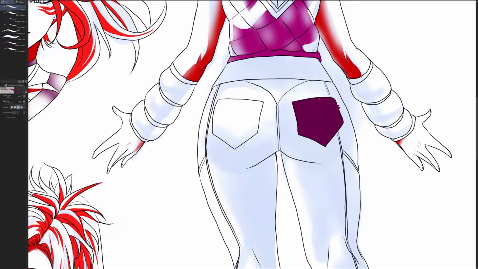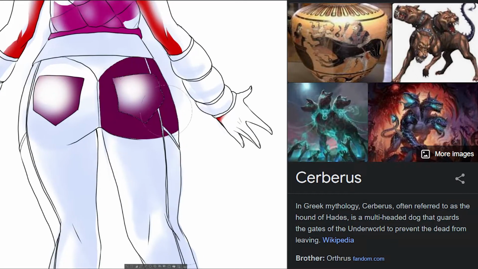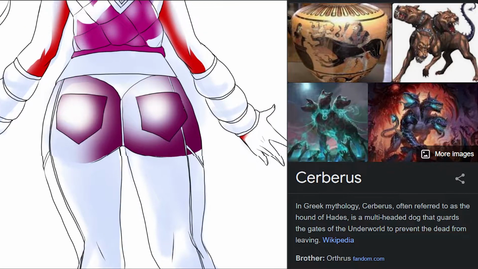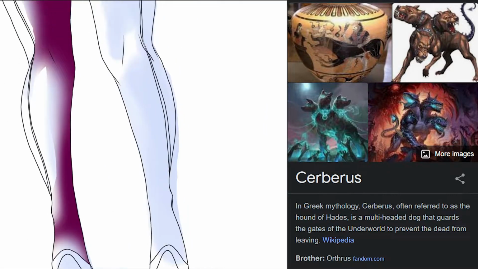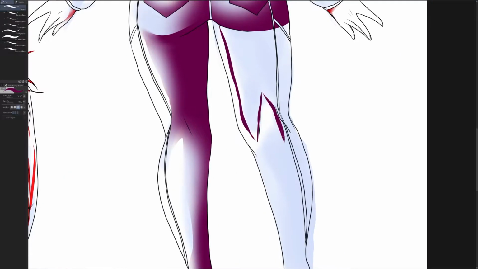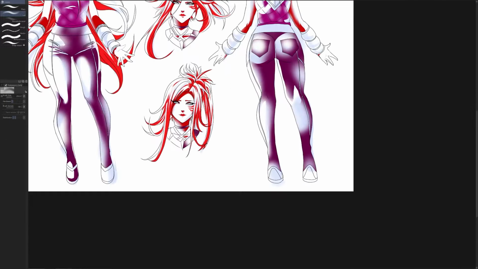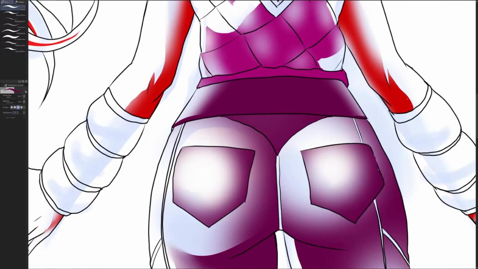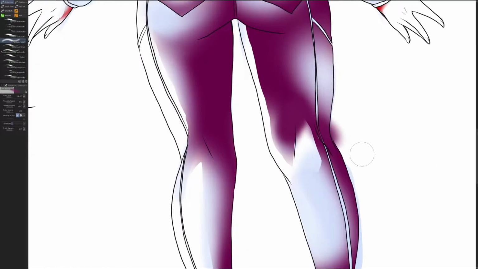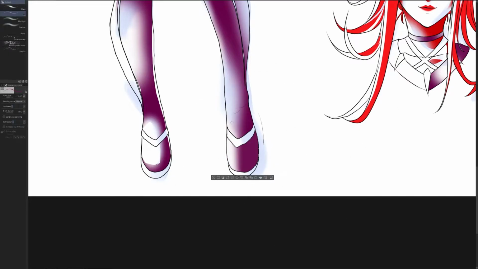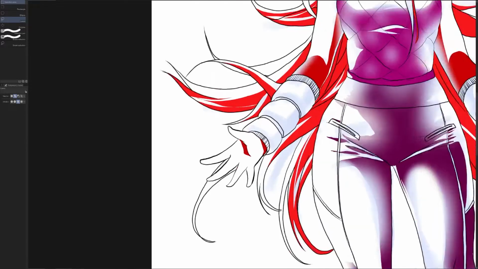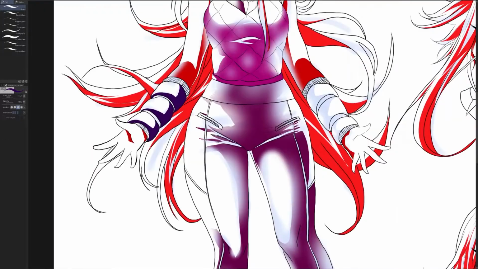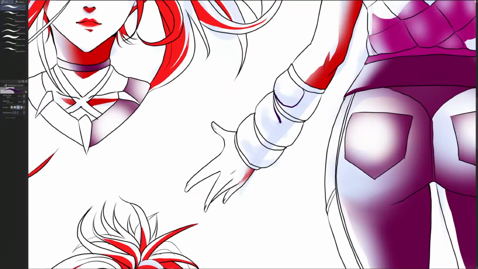Even Cerberus themselves has a sense of symbolism. Just according to Google, Cerberus in Greek mythology is the Hound of Hades. It's a multiple-headed dog that guards the gates of the underworld to prevent the dead from leaving. That's kind of the basis of what I'm working with. And trust me, I'm not the first person to use Greek mythology ever. Just take a 2-second look at the Webtoon front page. You'll see it everywhere. So instead of a 3-headed dog, there is one body that inhabits 3 different souls. Each head is a different personality, and they all have different life experiences. They all have different fighting styles and stuff like that.